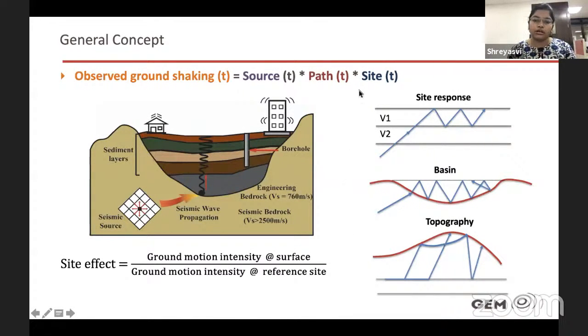So how do we quantify the site effect? Whatever the ground motion intensity, it could be PGA or PGV or spectral acceleration, irrespective of the quantity that we are interested in, it is the ratio of the spectral quantity or intensity measure recorded at the surface to that at the reference site. The reason I have mentioned a reference site is because sometimes it could be the bedrock, or seismic bedrock or engineering bedrock, or it could also be some particular layer that we are interested in. So we always keep it as a reference site, and also finding out a bedrock depth is not so easy, unless we have very skilled techniques for that.